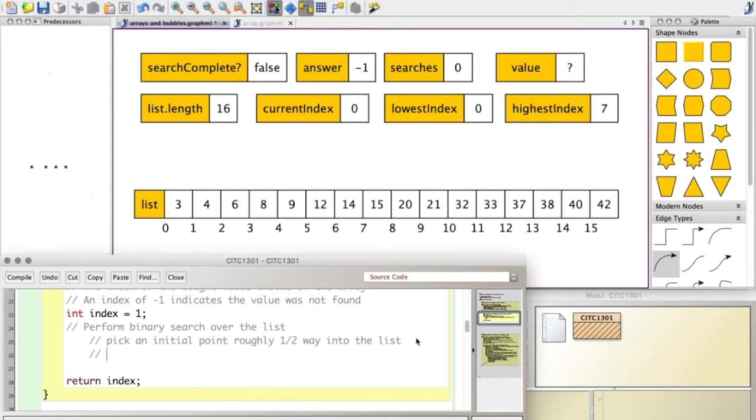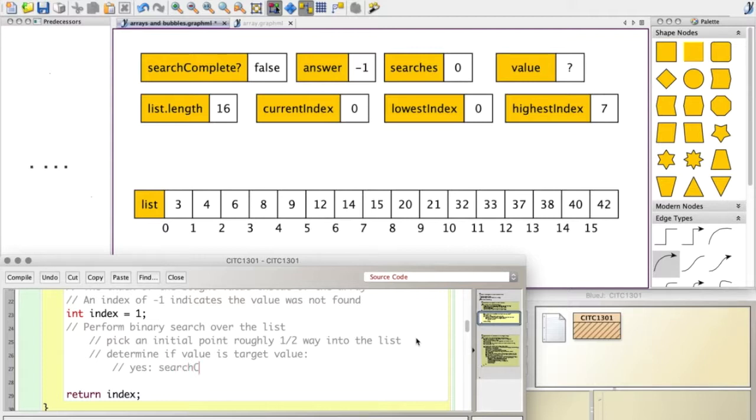Then we're going to determine if the value is the target value. And we'll just say yes, search complete, at which point we don't have to continue going through the list.